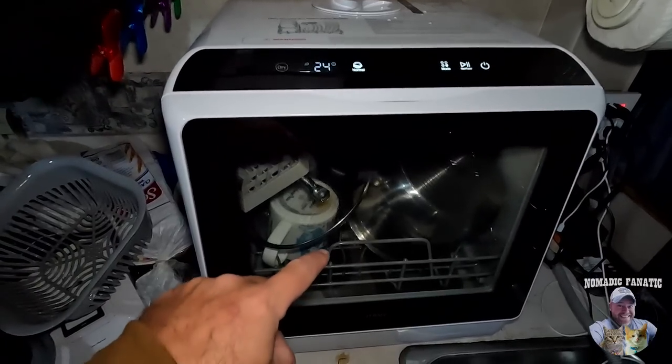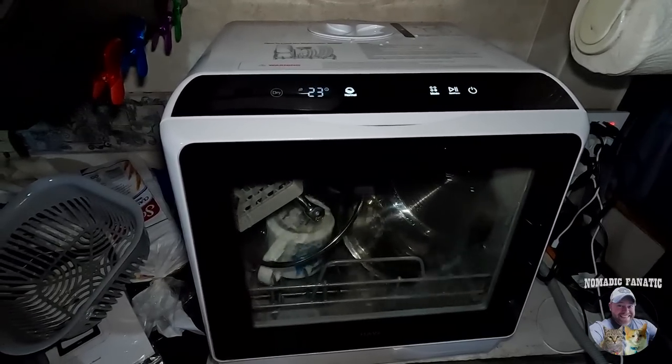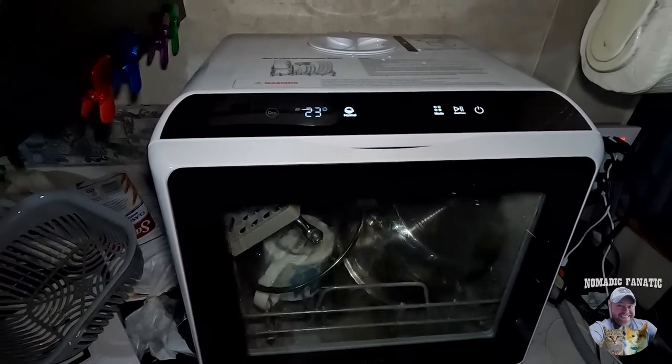All right, I can hear it filling up the bowl again down there. And there it goes, the first of two rinse cycles. We'll be back in 23 minutes. I'm gonna pause it before it starts the dry cycle. I want to look at this stuff before it gets dried.